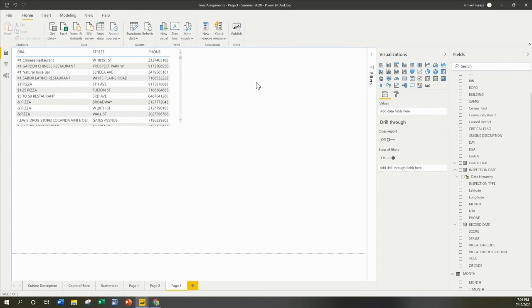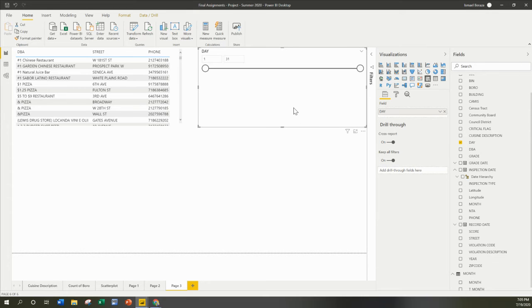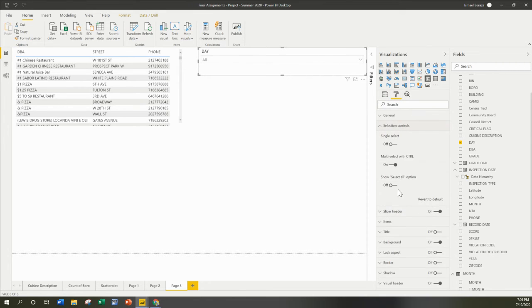And then we're also going to add a slicer here. Oh, we need to turn on the cross report there. We're going to add the slicer here. The slicer is going to be for days. In these days, I want to see the option to do select all.